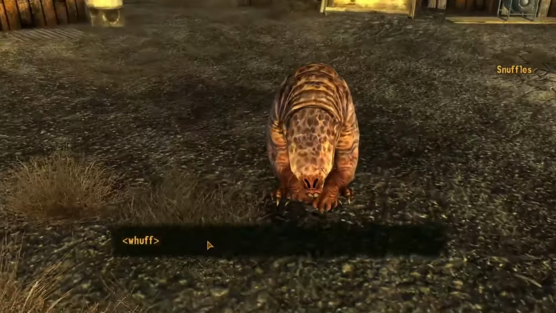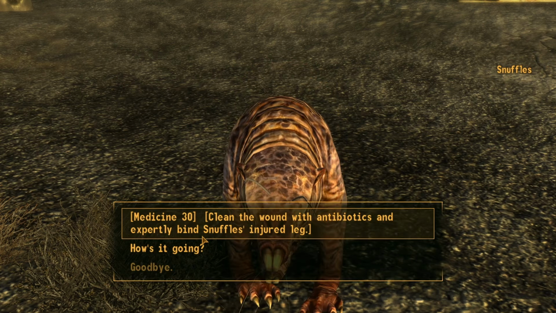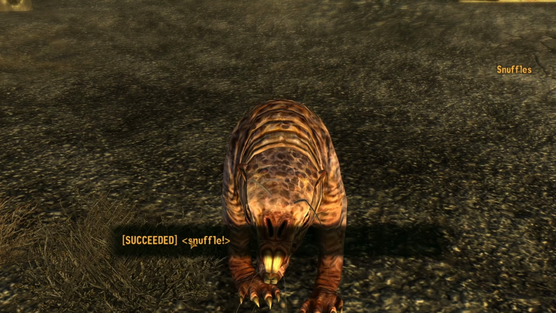For some more easy XP, we're going to go and find Snuffles, arguably the best looking NPC in Sloan. We're going to interact with Snuffles and repair his leg as long as we have 30 medicine.